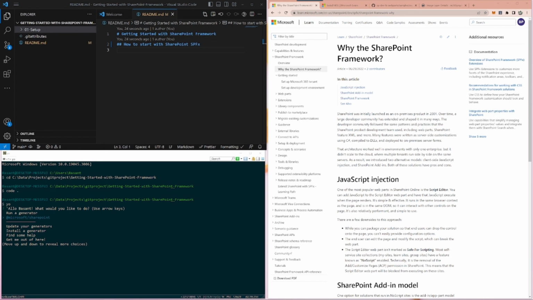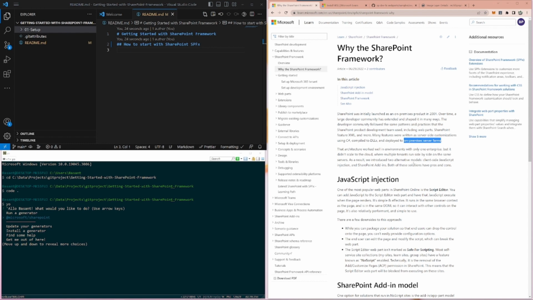Let's start with SharePoint deployed on-premise. They started the product in 2001. Basically they started to deploy with this WSP file. They're going to deploy it onto the farm. They have different web parts that contain the feature XML, all deployed on the farms. But if you're talking about scalability, it's not as good as we can do.